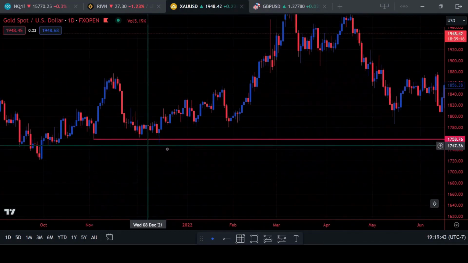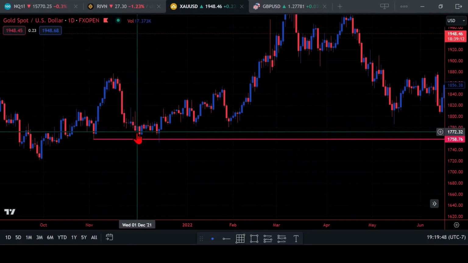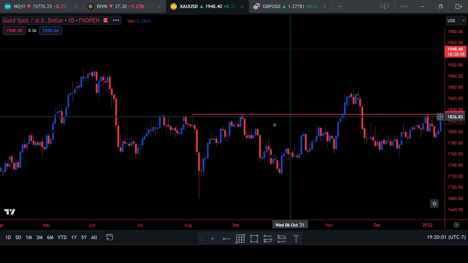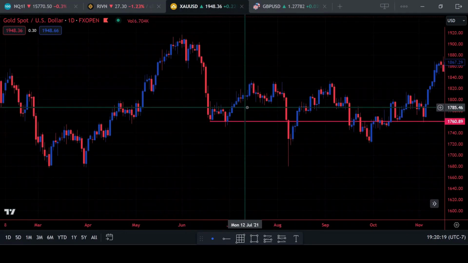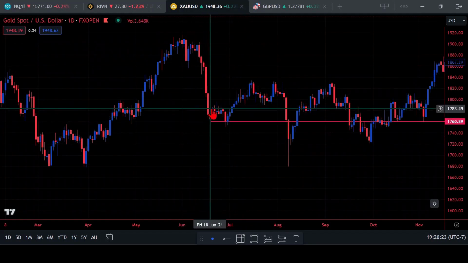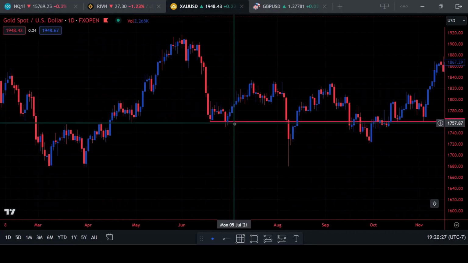Guys, I'll show you another one. Right here is a sweep of liquidity, targets this liquidity, targets buy-side liquidity, boom, makes a move down. We're on the daily, so you can go into 4 hour, 1 hour, find an entry. Alright, sweeps the daily liquidity, boom, makes this move to this fair value gap.